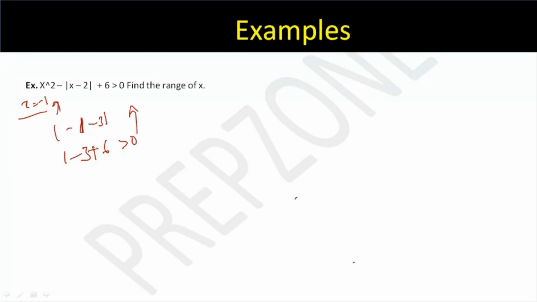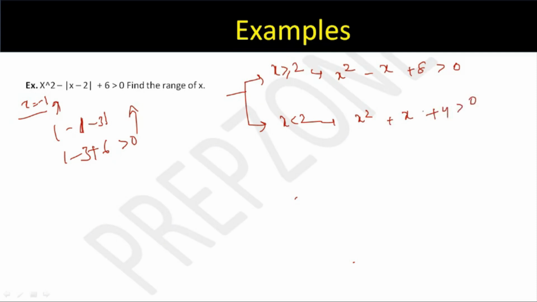Okay, let's see how we solve this. In inequality, guys, you cannot afford to make a mistake because you yourself can go and check your answers. Before giving the answer, check once whether this is the right answer. Right? There will be 2 cases here, because whenever there is a modulus and you have to solve subjectively, you have to make 2 cases: x greater than or equal to 2 and x less than 2. For x greater than or equal to 2, the modulus will open positive, so x squared minus x minus minus 2 is plus 2, so plus 8 greater than 0. For x less than 2, the modulus will open negative, so plus x plus 4 is greater than 0. These 2 equations will be formed, right. Now how do I check?